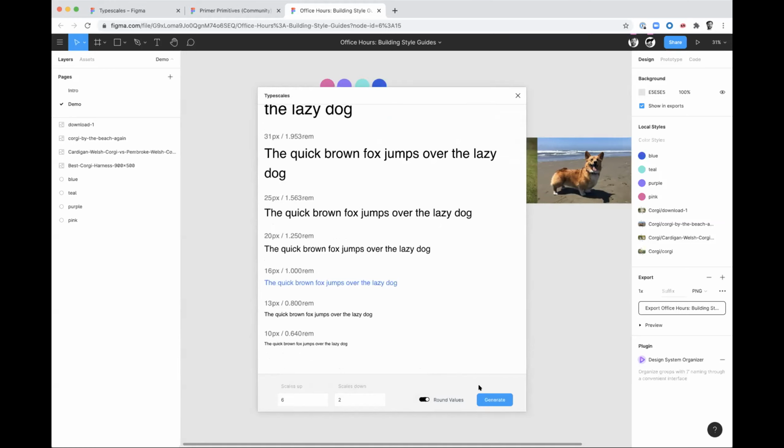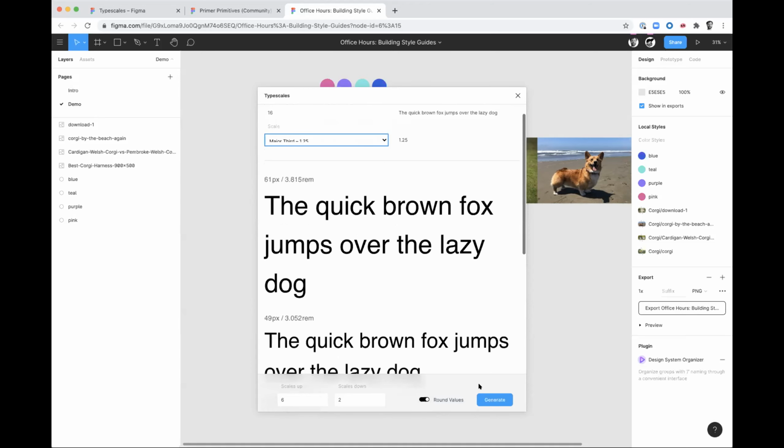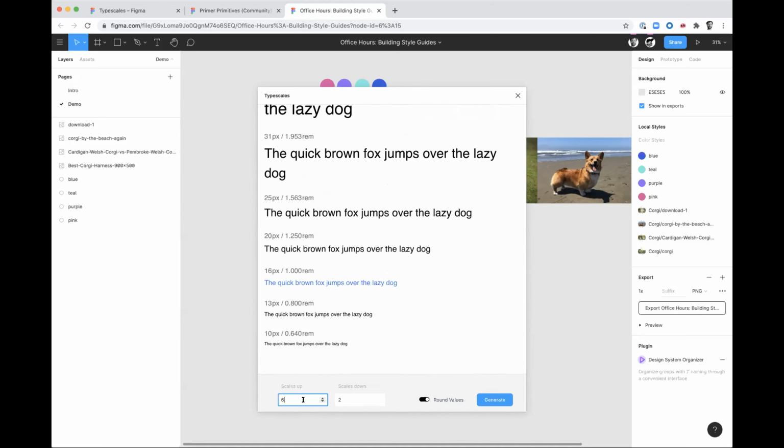Anthony, could you explain this scales up, scales down? I'm wondering, is that the number of headings? Sometimes you'll see design systems with heading 1, heading 2, heading 3, heading 4, there's a lot, and maybe it's too complex. You don't need that many. Is that kind of the idea here? That is exactly what we're looking at. So this blue one right here, this is our base size. This is the one that we set to our normal size. And we can choose how many scales up or scales down we want from that.